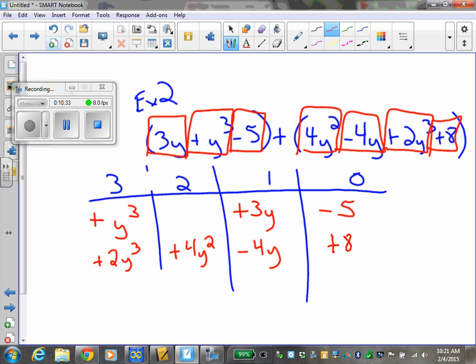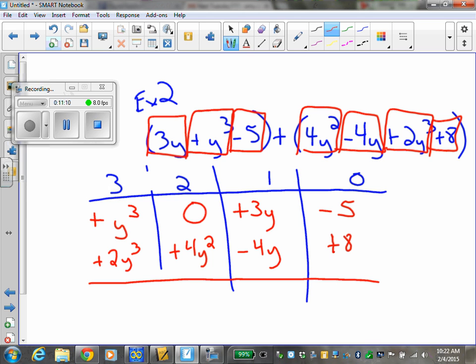Now, what do you want to put here? You can either A, put nothing, because what are you going to do with this guy? You're just going to drop the 4y squared down, okay? B, somebody said, could you X it or shade it in? Sure, that's fine by me. I've had students before, they like a golden egg. If you want to put a 0 in there, just so, does anybody feel like you really want something in that spot? Does that make sense? If you really want something in that spot, you can put a 0, I don't care. But he's just going to come down, okay?